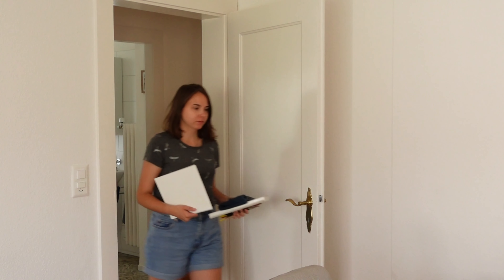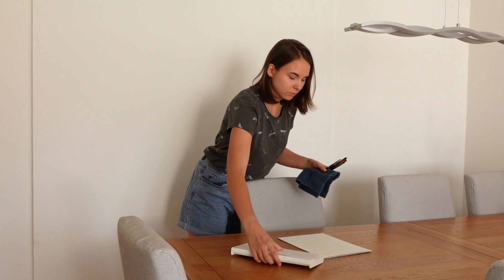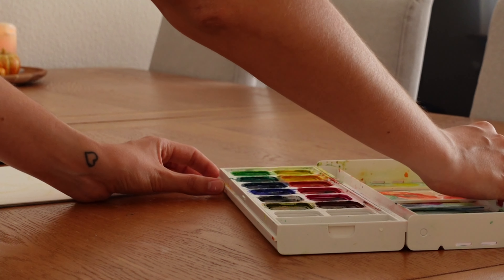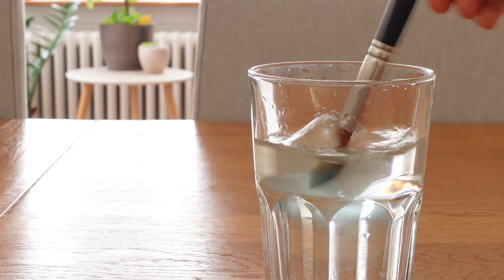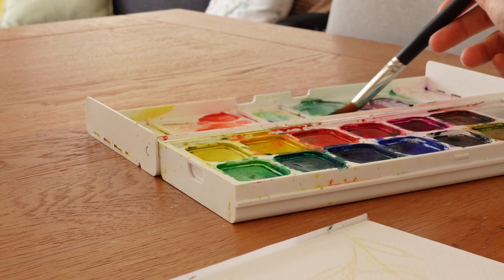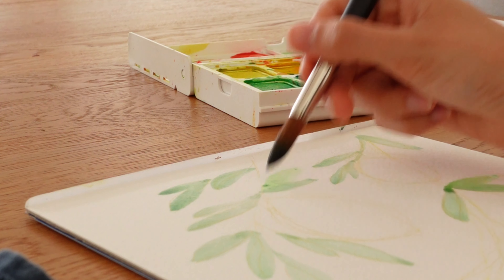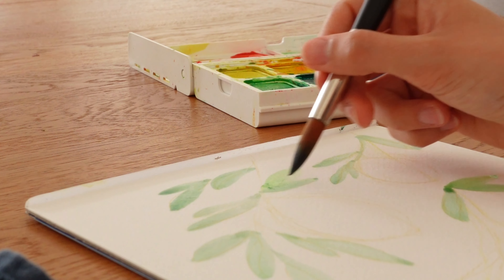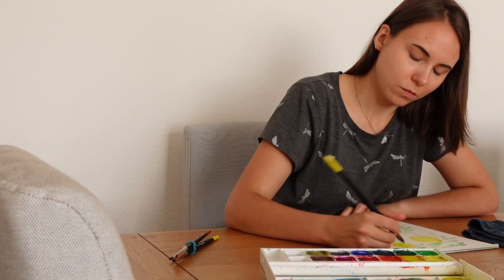Autumn is almost here and I've been really feeling a pull lately to cozy up my home, add a bit more decoration, and I've also been spending a lot more time in the kitchen cooking food from scratch. I think it's only natural for us to feel an urge to make our homes more comfortable and inviting at this time of year. Summer is slowly waning and we're entering the darker half of the year. Longer nights means spending more time indoors, and I want to make sure that my home is as welcoming and cozy as possible.